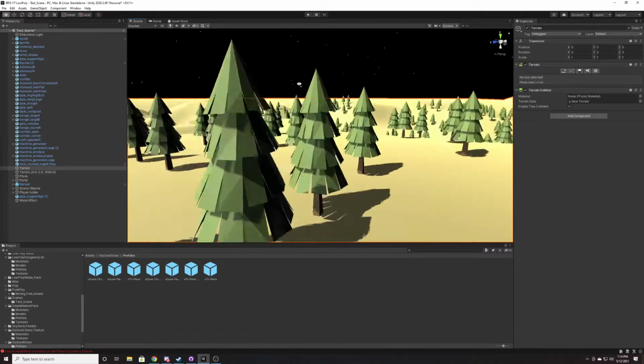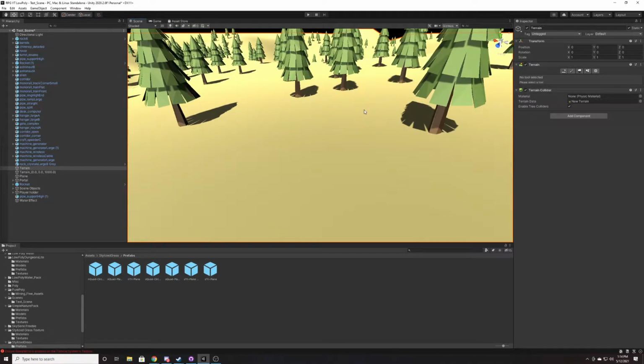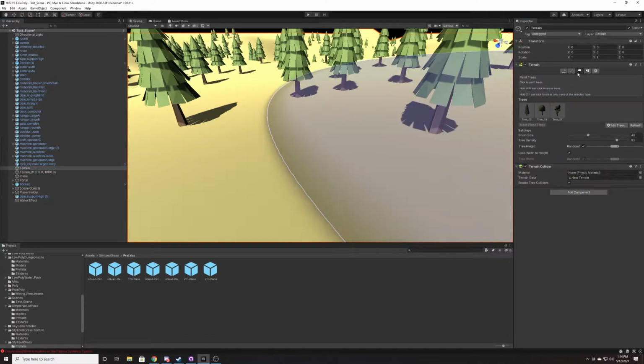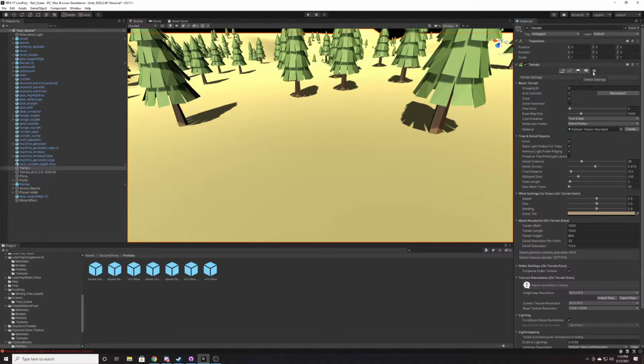So I'm going to come over here to a little bit of a smaller area so we can deal with something that we can tangibly see, and we'll hop right into this. So on the terrain, when you select the terrain here, you can see that there are several options over here in the inspector. Primarily we're concerned with two different sections of this, the paint trees section and the paint details section.